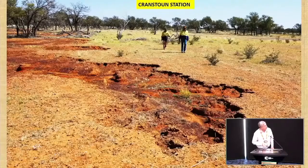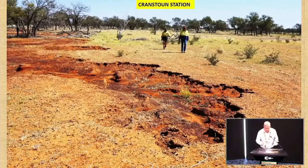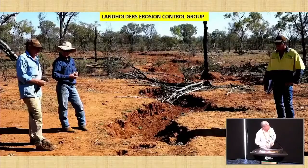The third property that got involved in the trial work was at Cranston. So they're roughly between 100 mil and 250, 300 mil deep in the erosion that's occurred on their property. So they're losing a lot of good productive soil very quickly from a combination of the soil chemistry and the grazing and, well, I suppose lack of rainfall in the last few years as well, followed by a small amount of rainfall that then just tears it away. So the group that got together, Rob coordinated and gradually came up with a few different strategies to try to stabilise the country out there.